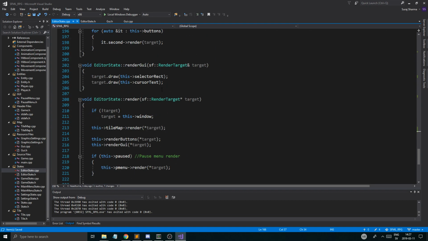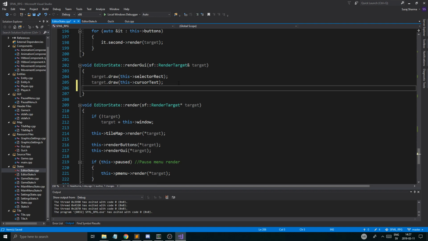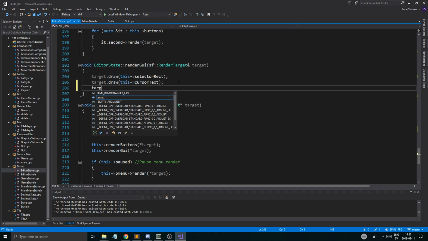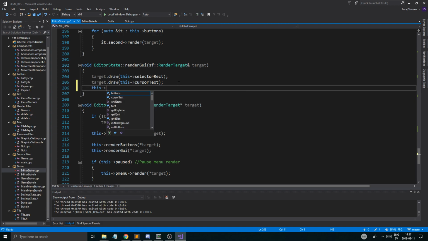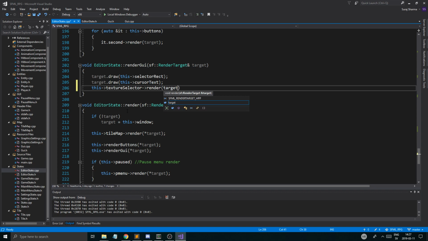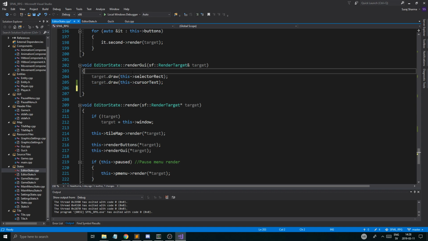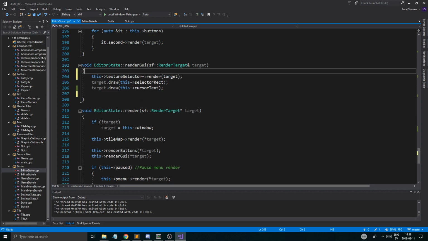And then we'll render GUI, and I'm just going to target this texture selector render target. Okay, so we render that in front of stuff. I probably don't want to render that in front of the selector rectangle, or do I?